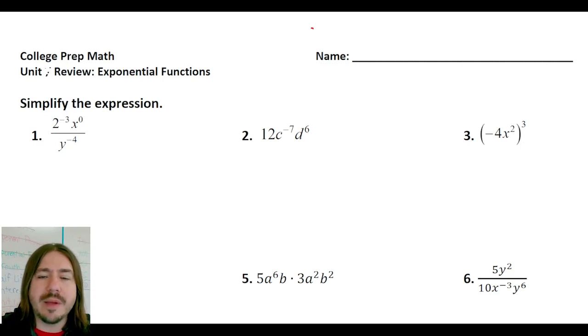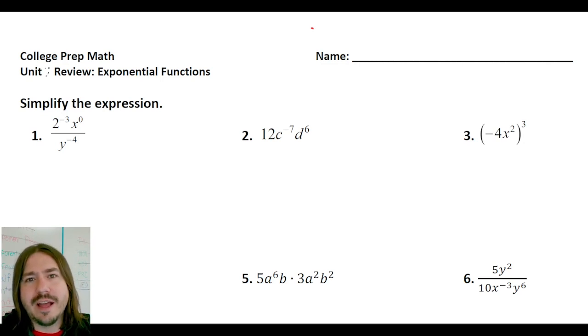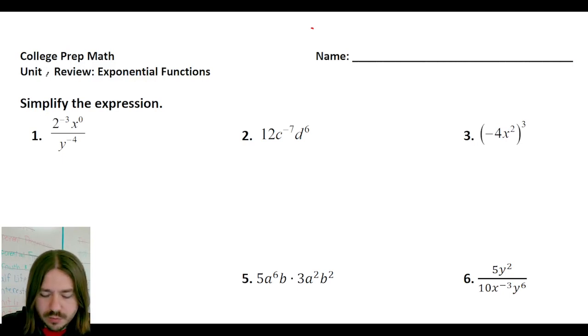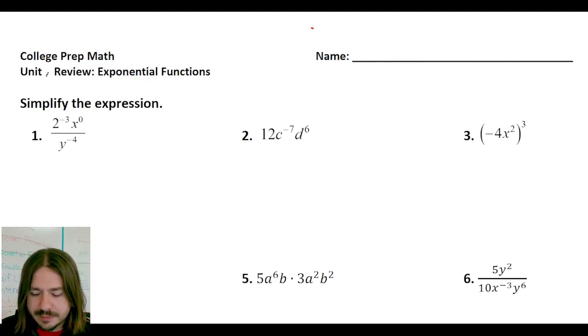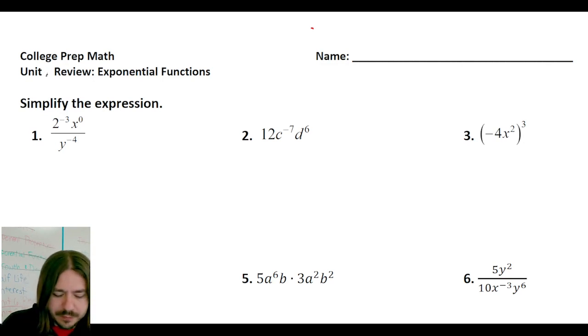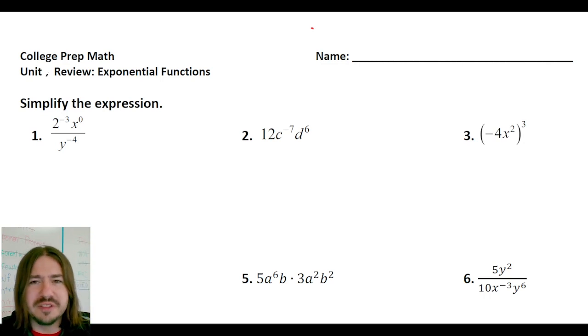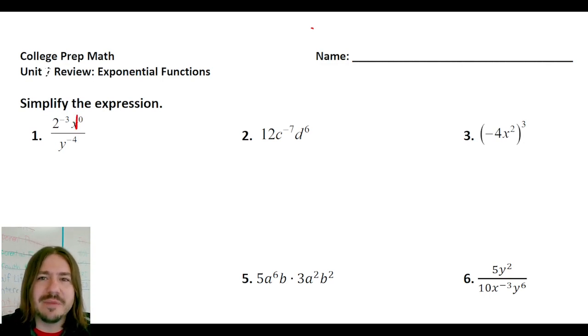This first section is all about simplifying expressions that have variables with different exponents. Number one, we have 2 to the negative third power times x to the 0th power times y to the negative 4th power. So the first thing I notice is that we've got something that is to the 0th power, and just about anything, other than 0, I suppose, raised to the 0 power is equal to 1. So I'm just going to cancel that out with itself, write a 1 over it and put it out of my mind, because anything times 1 is just itself.